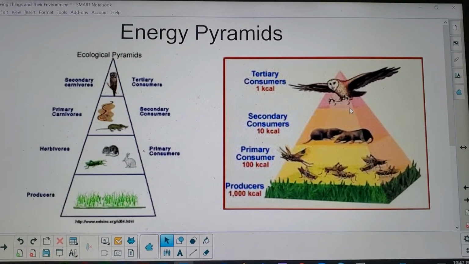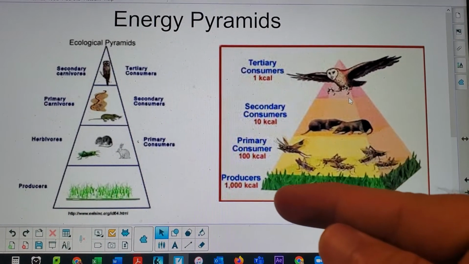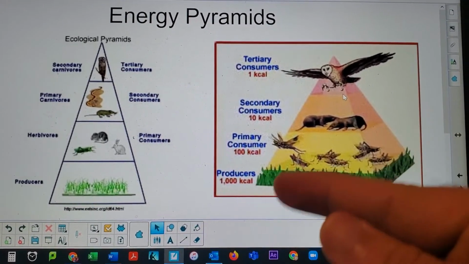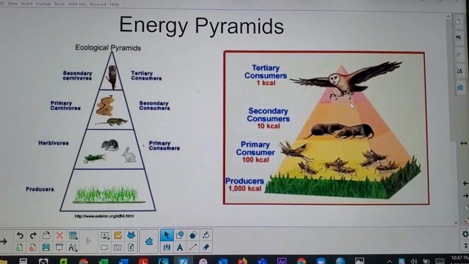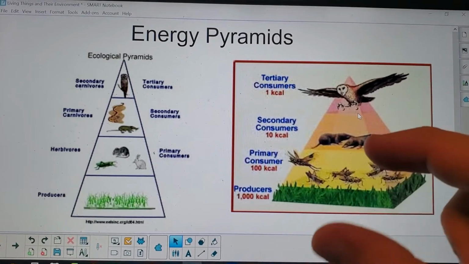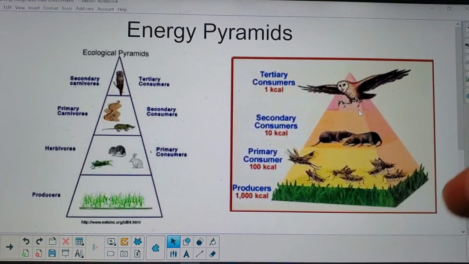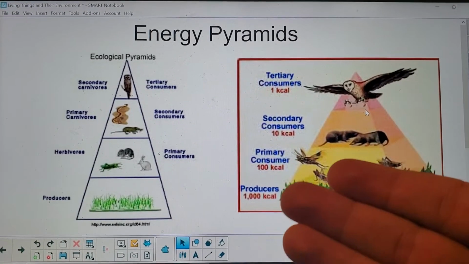Well, if you're looking at these numbers over here, hopefully you notice them. They're important because when you see that word kcal, that means kilocalorie. That means 1,000 calories. If you ever looked on the back of one of your bottles or your candy bars, you'll see it mentions these things called calories, like based off a 2,000 a day calorie diet. Calories are how much energy you get from your food. So this is an energy pyramid. We're going to talk about energy. We're going to talk about kilocalories.